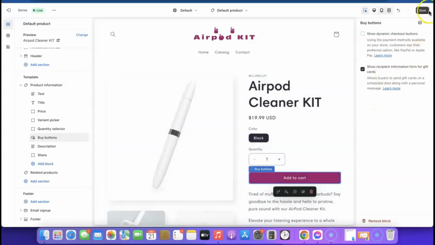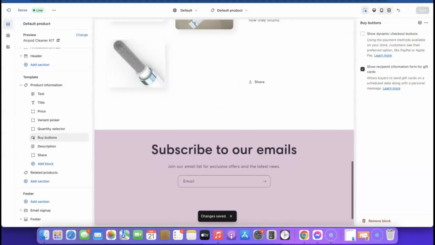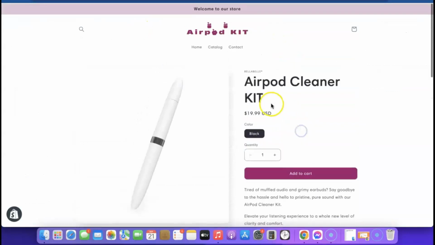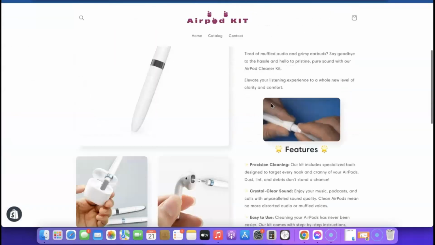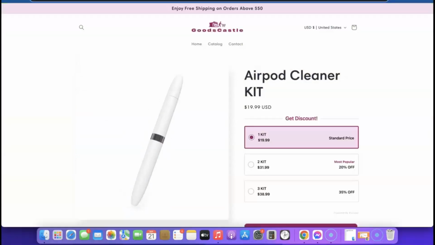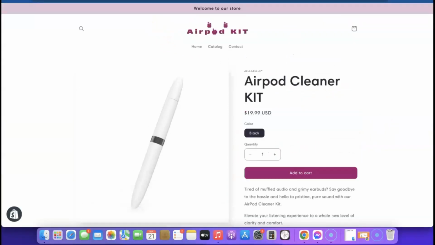So the next thing you want to do is you want to save. So I'm going to click on save. So I've just saved that. So let's check again and see how it looks like. All right, so we have the add to cart button here. So I think everything is looking like what we are modeling. So if you check this, you can see that we have this discount bulk product here. So the next thing we want to do now is to add that to our store.